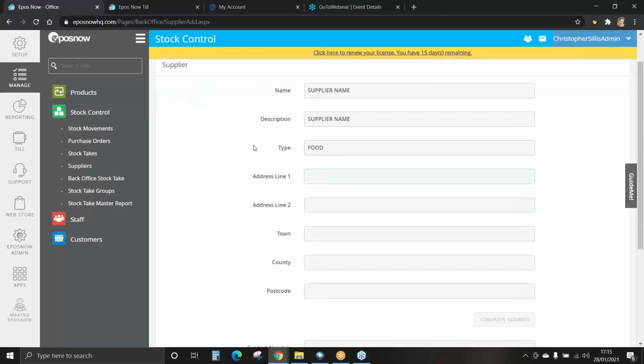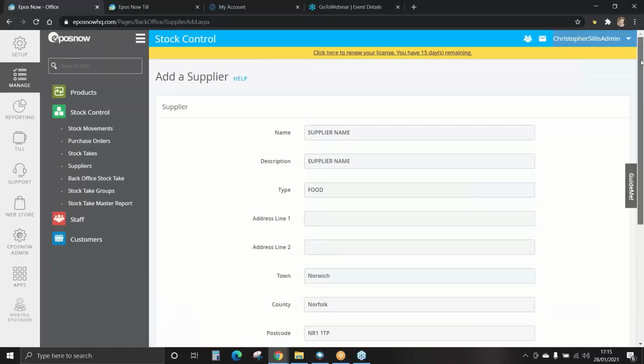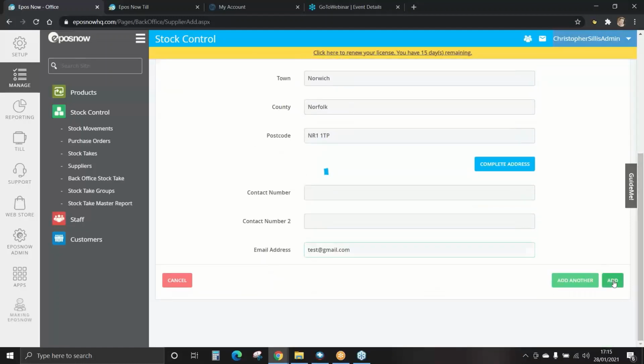You can enter in the supplier address. To make this easier, enter the postcode first and complete address. You can also enter in supplier contact numbers. And extremely handy to enter in a supplier email address. Once you are happy with the information you have entered, press Add.